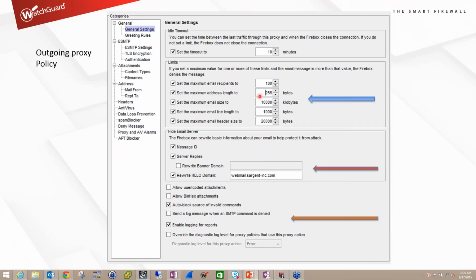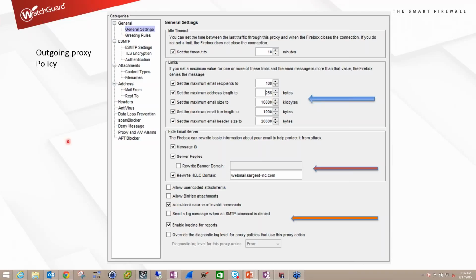Address length. This is defined by an RFC standard, and by default we have it set to 50 bytes. Literally between the username and the domain name, there can only be a maximum of 250 characters, actually 254, because then you have brackets on the side of it, which makes it 256. So that is an RFC standard. If you wanted, for whatever reason, to allow less than that, because you don't necessarily see a lot of domain names that are that long, or if the address is that long, it might be something that's spoofed.